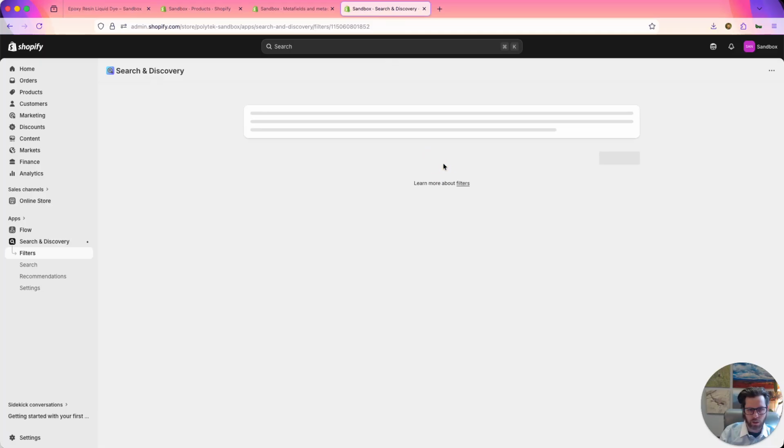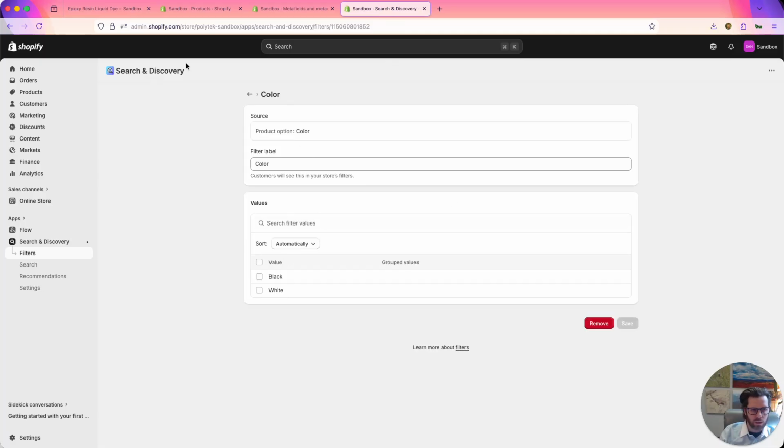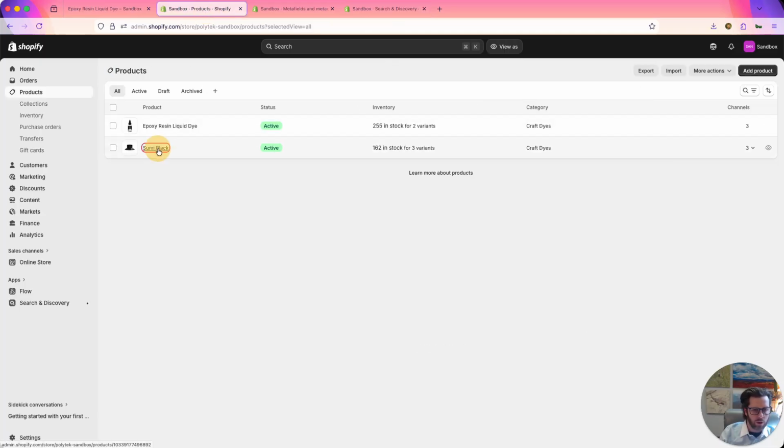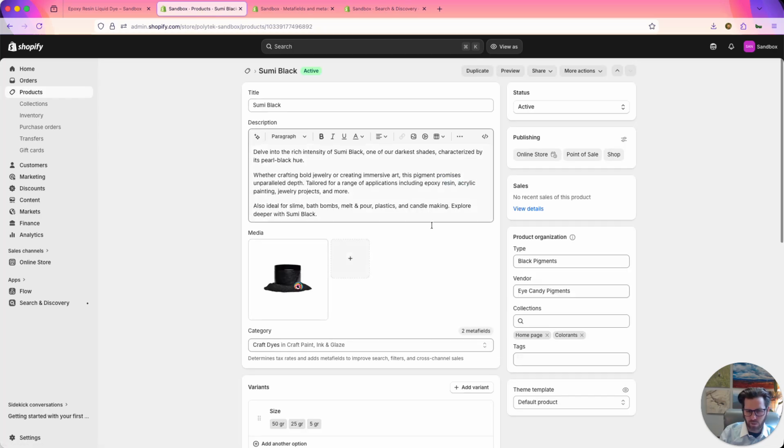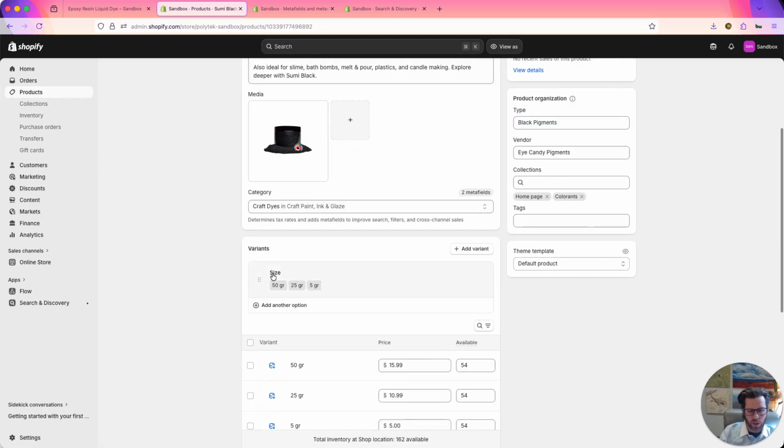So color option is the only thing that's working here. And the real issue is this product that comes from Shopify Collective doesn't have a color variation option. And if I add one, it will actually be replaced if Shopify Collective updates their product here. So that's not an option.